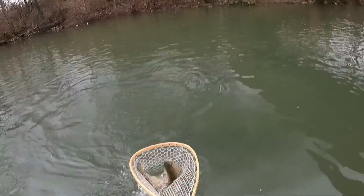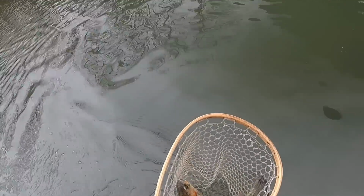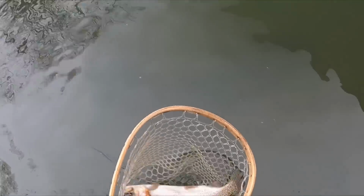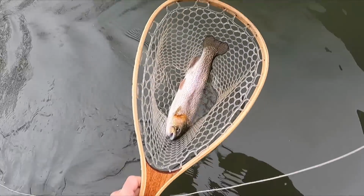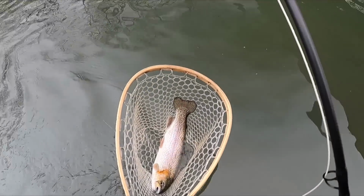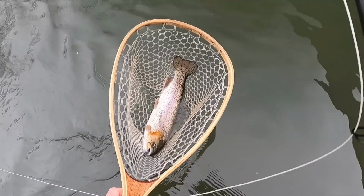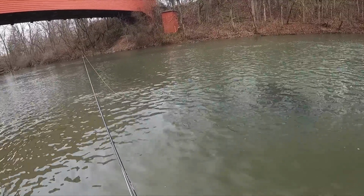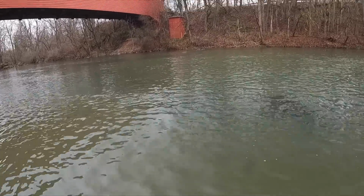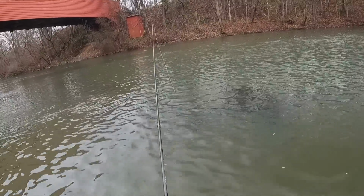Come here, boy. Nice, there you go. Nice, big fat. Get him out. Yeehaw. Boy, he's a good 14 and a half, almost 15 inches. Wow. Shouldn't be on the other side. Shouldn't miss that rock. Oh, I thought I did miss it, but maybe it was another rock or a stick.